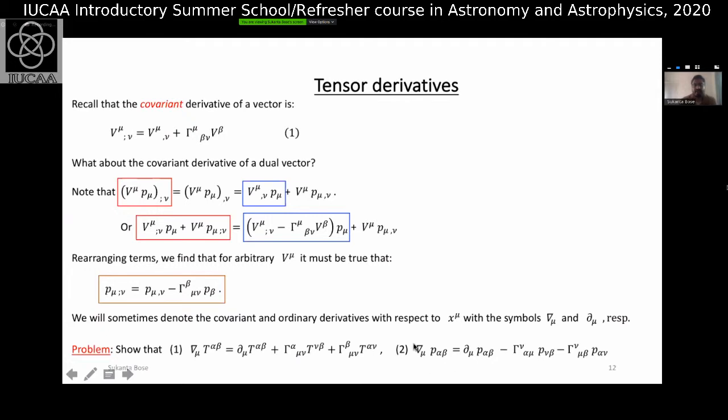Okay, and finally, similarly, you can deduce the covariant derivative of this 0-2 tensor with components P_{alpha beta}. It is just the ordinary derivative, and then again minus, from the brown box here, gamma P minus gamma P. In the first case, this beta index, the second index, is a spectator, and the contraction is over its first index with the Christoffel symbol. And in the second term, you have the first index alpha as a spectator, and the contraction is over the second index nu with the Christoffel symbol.